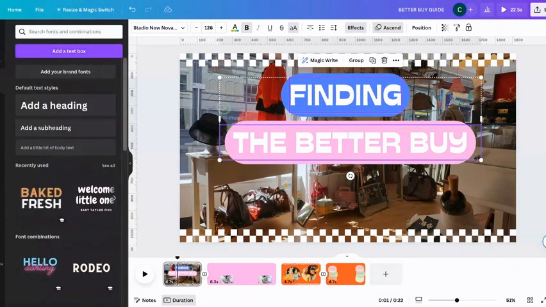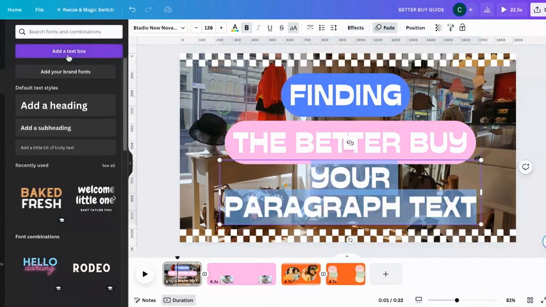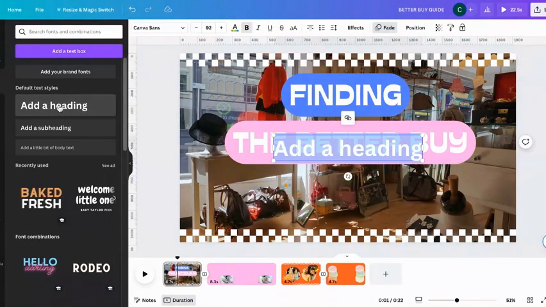On the side, we had design elements. Elements is where you find things. You click on the text button, and there you can just add a text box. You can add a heading, subheading. Text box is going to be pretty big. It kind of made it just like the text we already had. I can press undo, and I could just add a heading.